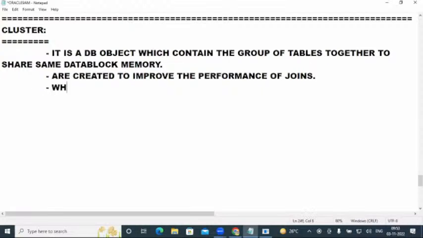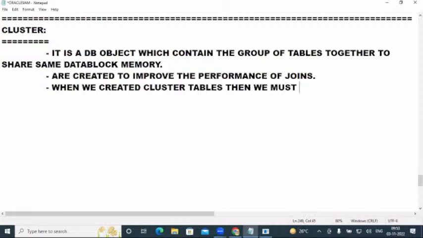Next one. When we create cluster tables, we must have a common column name in the tables, and this is mandatory, guys.